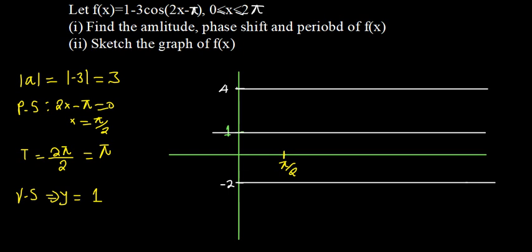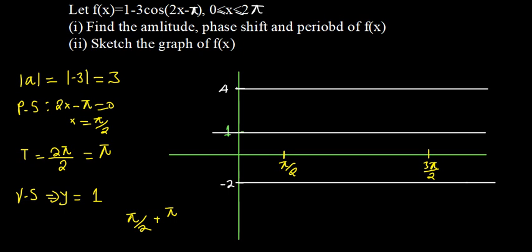Period is pi. So when are we going to reach? So you add pi over 2 plus pi. And by when you are reaching, I just mean when you are going to have a complete revolution. So this is going to give us 3 pi over 2. Now don't worry about the 2 over 2 which I wrote there. So just add this. That will give us 3 pi over 2 to complete a revolution. So between these 2 points which we have here, the function is supposed to make a complete revolution.